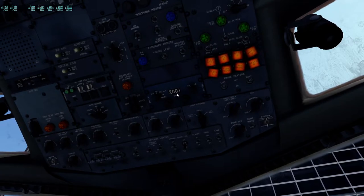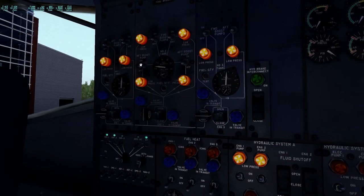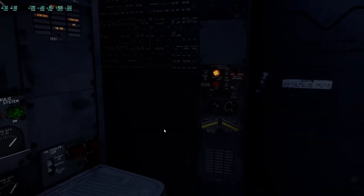So if we're ready to push, if we're going to do pushback, we're going to have to start our APU. With that procedure, what we're going to do is turn on our left aft center pump. This one right here. Turn it on. Make sure the low pressure light extinguishes. Perfect. Turn on the APU. Make sure the field tie is closed, and then start the APU. As soon as you see APU crank, you can let go, and the APU will start. You'll also see the APU light here illuminate, and the aft air stair is now being closed, and it's closed.